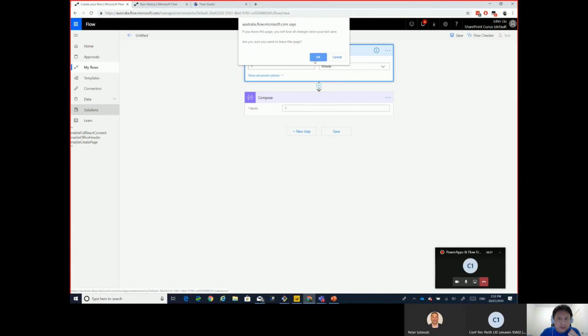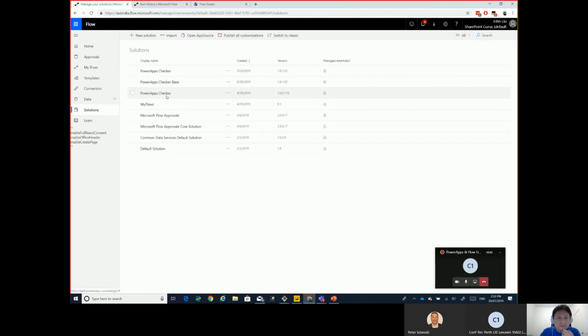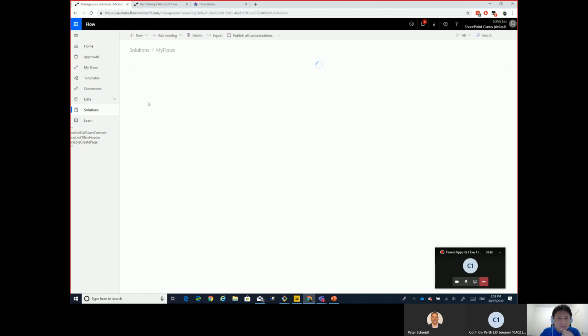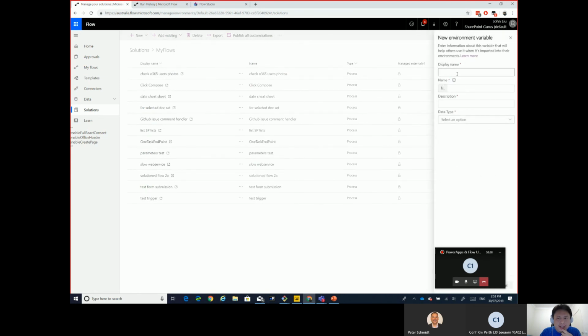So in the solution here, do I have one? I hope I have some solutions. So this is a solution of a bunch of my flows. In here, see, you can add environment variable. Now, this actually doesn't work right now.